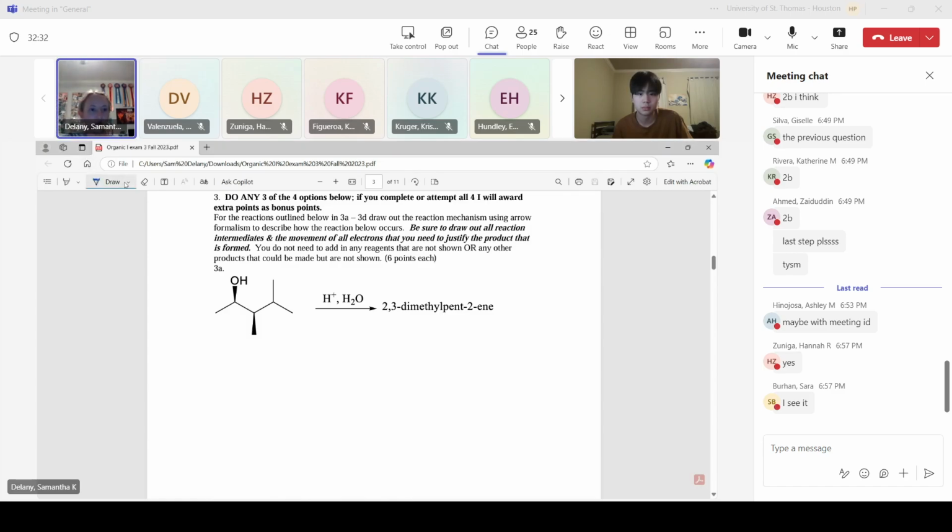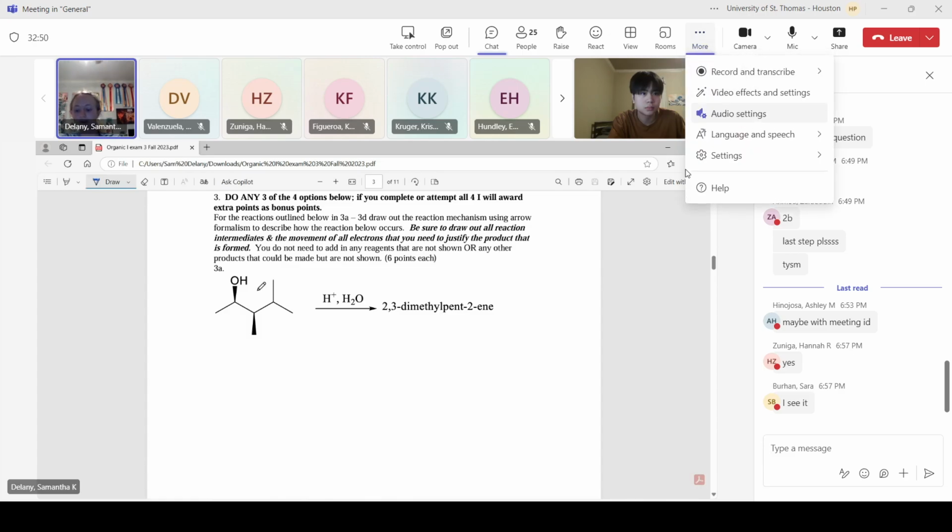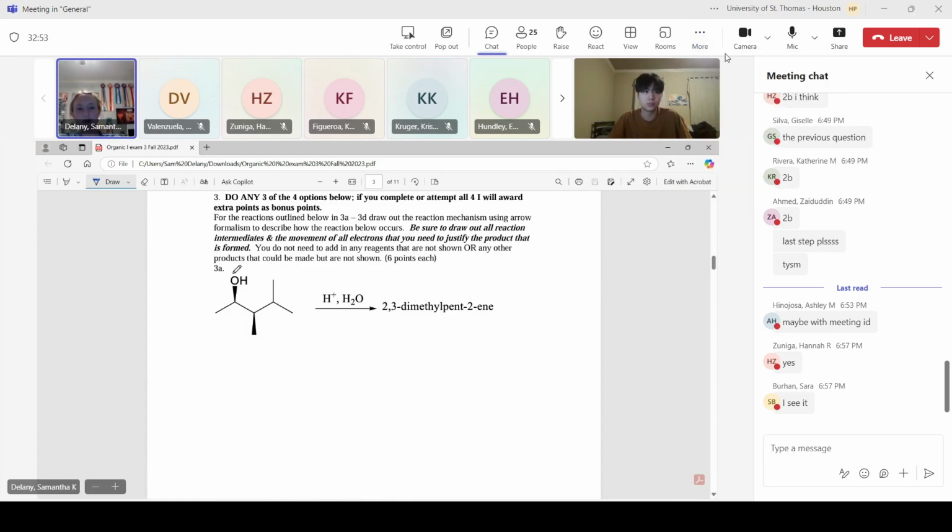All right, so moving on with mechanisms, because all the mechanisms are very important. The nice thing is, if you were at my alkyne session, you don't really need to know a lot of the alkyne mechanisms. A lot of the mechanisms are going to revolve either around alkenes or just general type mechanisms similar to the E1, E2, SN1, SN2 reactions. So when we look at this mechanism, we have an alcohol group, which is not a good leaving group in itself. And we also have essentially H3O plus, acidic water. And we want to make 2,3-dimethyl pent-2-ene.